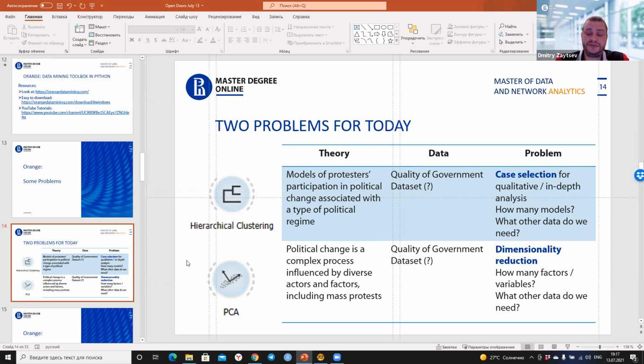We were trying, theoretically, before experiment, before analysis, based only on theory, to hypothesize that there are as many models of protesters' participation in political change as the types of political regime. But here is the trap, because there are a lot of theories of political regime. There are a lot of classifications of political regime.